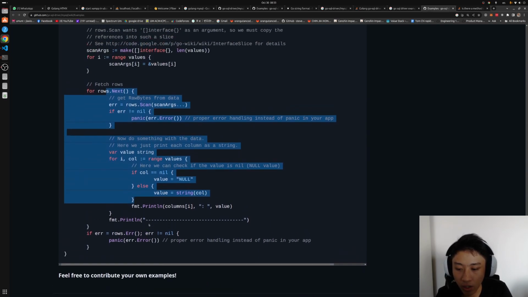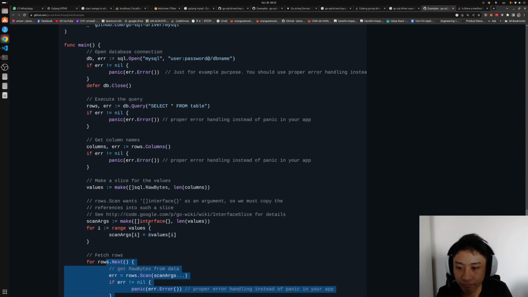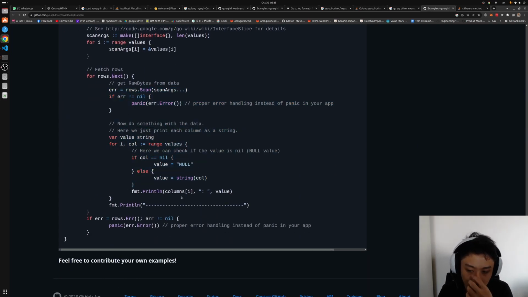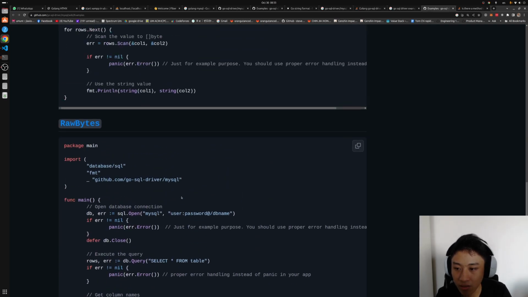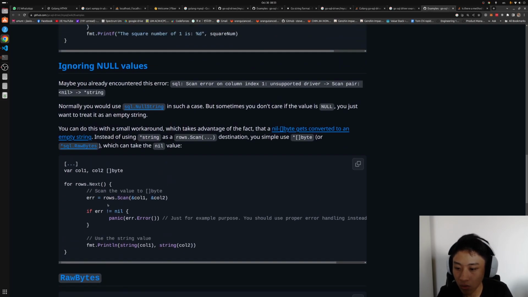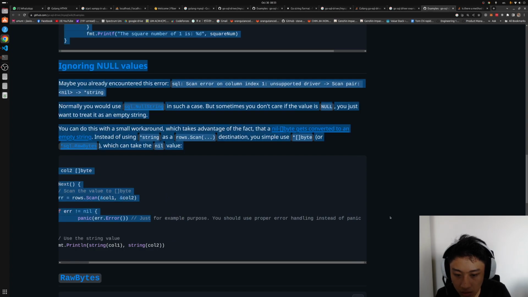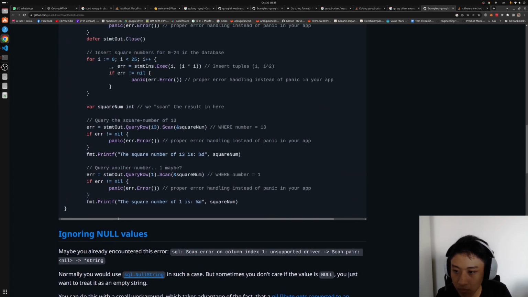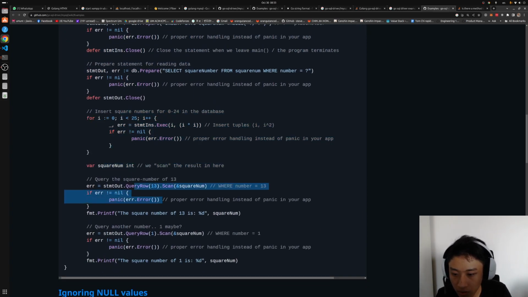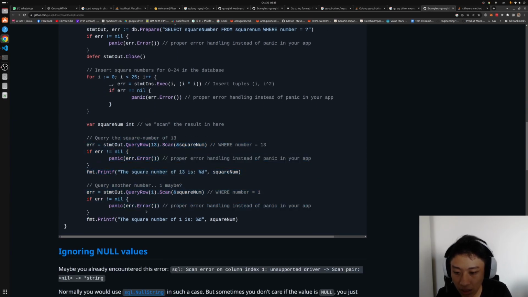I just wonder if there's an easy way to pass the data into an array of struct. But even if not, I think this code is simple enough. I believe there's a way, but yeah. This is using raw bytes. This is ignoring the scan, the value to the byte array. Okay. This is the one that I saw just now. Scan the one data, query with the certain ID and all this.